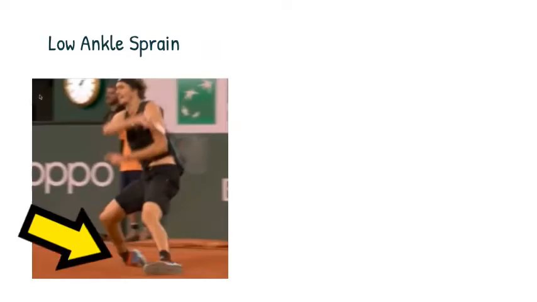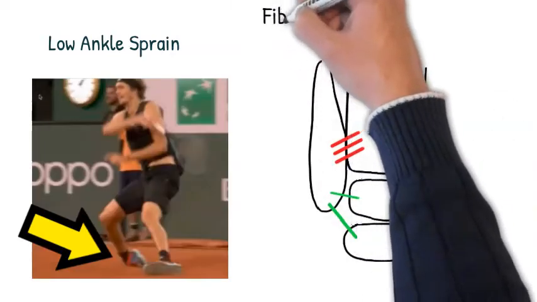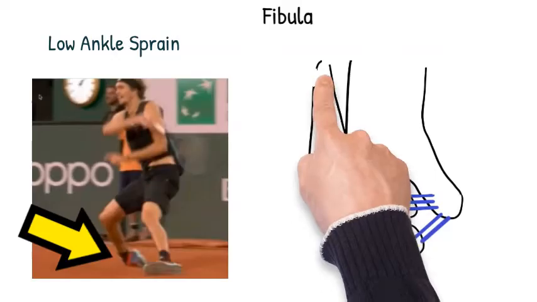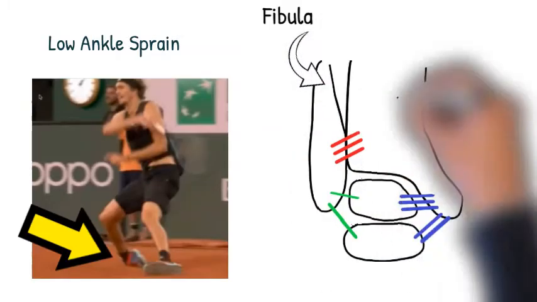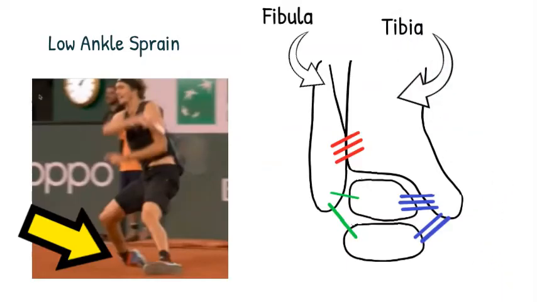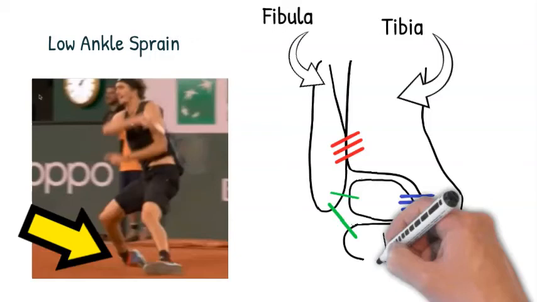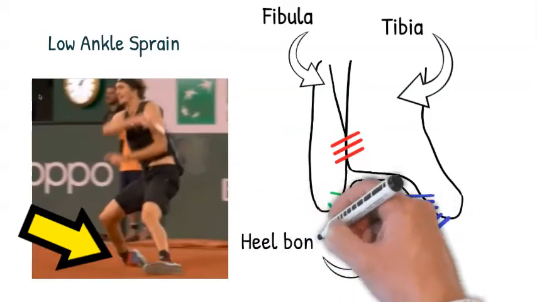Here it is here. The foot's rolled in towards the middle of his body. And just to show you what happened exactly to the bones in his leg, we're going to draw them now in terms of what bones are in your ankle, starting off with the fibula, which is on the little toe side of your ankle. Then the tibia, which is otherwise known as your shin bone, which is mostly on the big toe side of your ankle. And then we're going to mark the heel bone just at the bottom there, and in between those other bones is also a bone called the talus. So that's the heel bone just marked there.